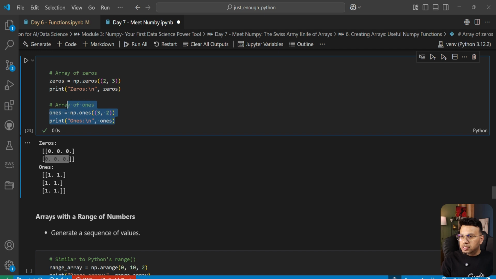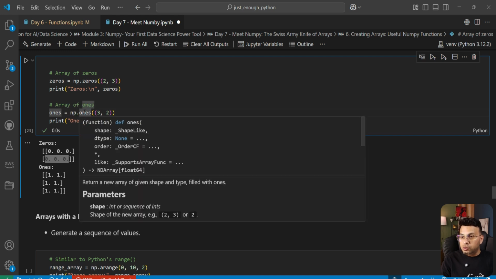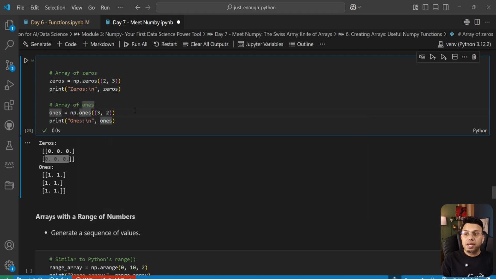The next block is for an array of ones. Very similar concept. Here we are giving the name of the array as ones, and then we say np.ones. Ones is a built-in function given by NumPy, and we pass the number of rows and the number of columns, row comma column.